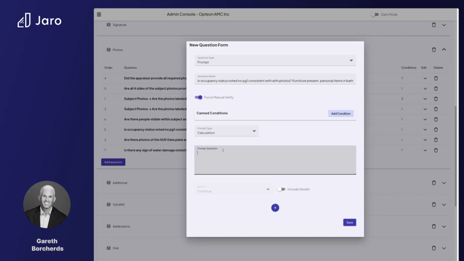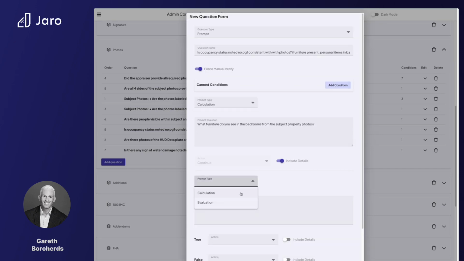What we did is a calculation, and we said, what furniture do you see in the bedrooms from the subject property photos? And this is included in the details. It then continues, and I do another calculation, and I probably went overboard on this. Some of this was just testing.